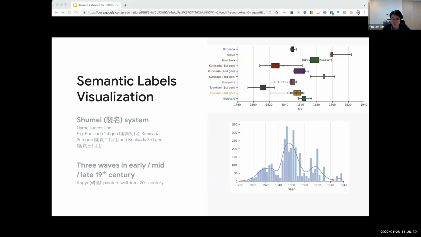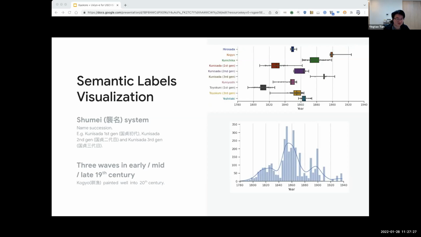In that way, we also incorporate the semantic labels that we mentioned, which were originally from the metadata of the dataset produced by the Ritsumeikan University. There are several aspects of the metadata, such as the authors and the production year, and also more art-specific terms such as the form, the format, or, if it's a poster for the Edo period, like a theater show, who the actor is. But we only show two very important parts here. The first one is the author. As you can see, there's a name succession system in traditional Japanese art, which basically means a student takes the teacher's name and becomes the next generation of the said name.